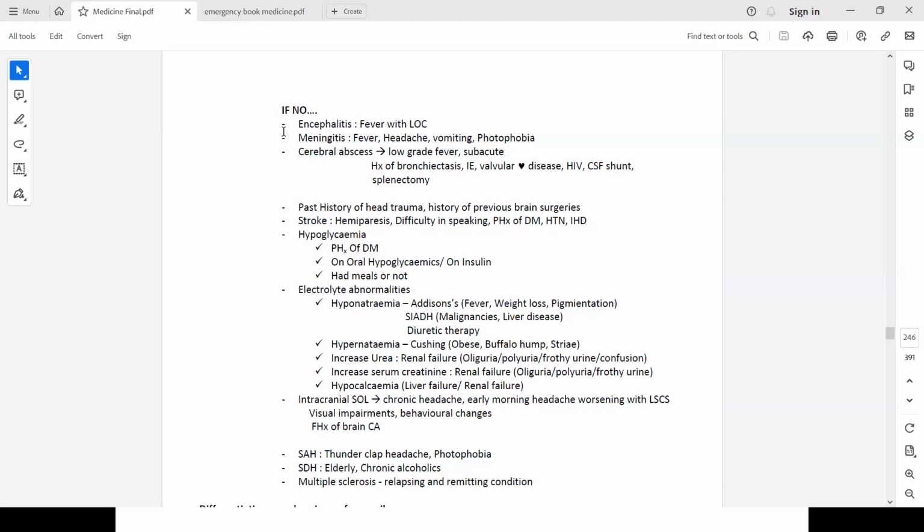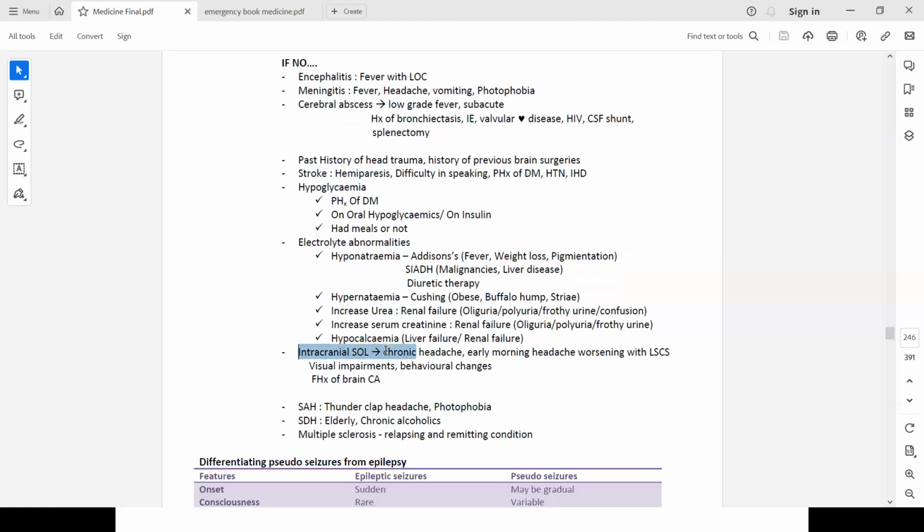Then the other main important differential diagnosis is provoked seizures, whether it's an unprovoked epilepsy, syncope, or provoked seizure. Provoked seizures are your infections, encephalitis, meningitis. So you already know the basic questions that you asked to exclude cerebral abscesses. Yes, stroke, it could be stroke. Hypoglycemia, whether the patient is a diabetic on insulin or oral hypoglycemics, the time of the last meal before the seizure, important. Electrolyte abnormalities, whether the patient had significant vomiting or diarrhea prior to this.